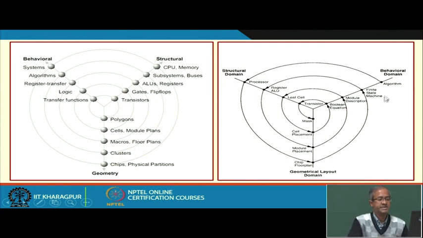How? It says that to start with a behavior, let us say an algorithm. This algorithm specification you first synthesize or decompose into a structural design which consists of some interconnection of, as I said, processors, CPUs, memories, IOs, etc. Now, this netlist you translate into the physical domain where you do a chip level floor plan. You decide that on your chip you can place your processor here, first memory here, second memory here, the IO chips here. So, you do a tentative floor plan on the silicon, how you will be placing the different very high level modules.